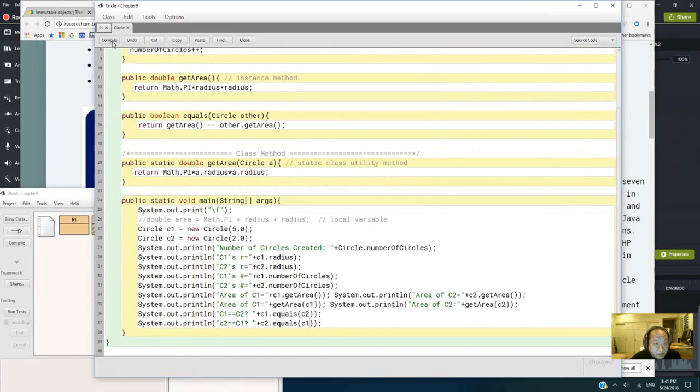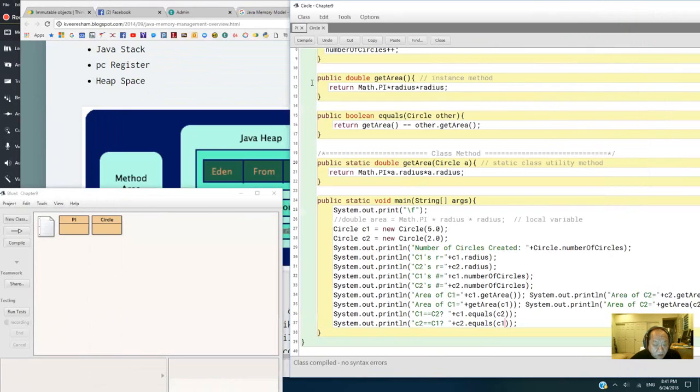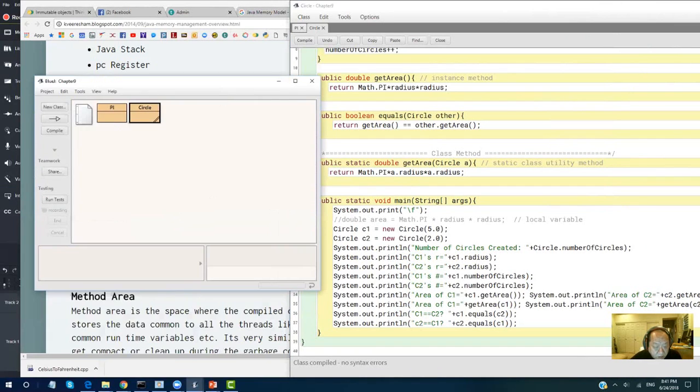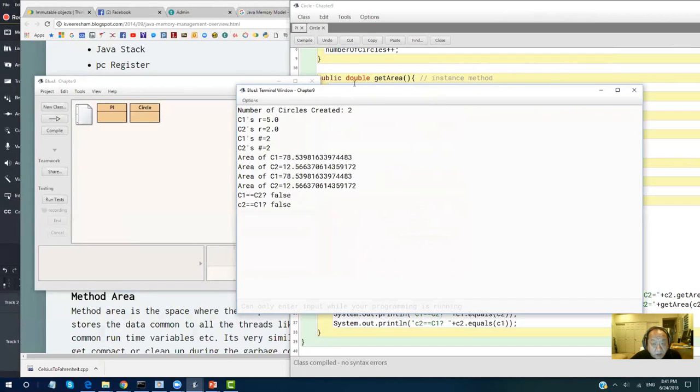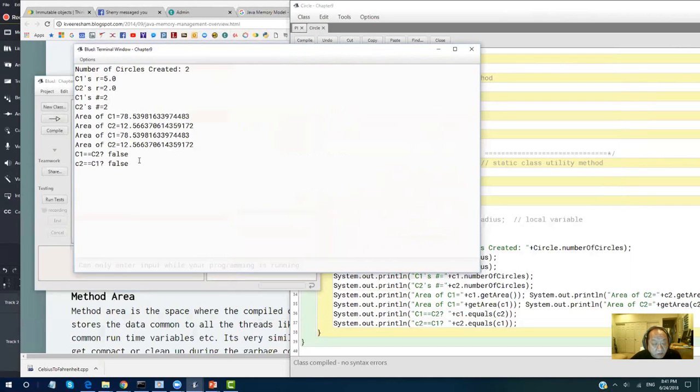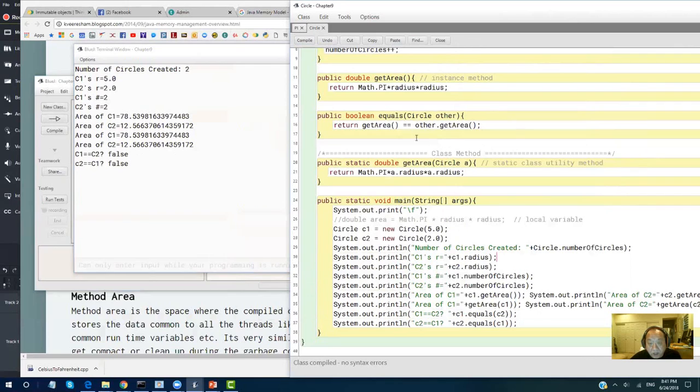Okay, compile. And then here I run. So two are not equal, right? Because the areas are different.